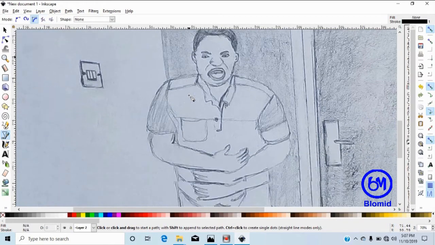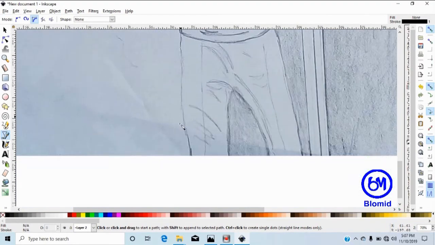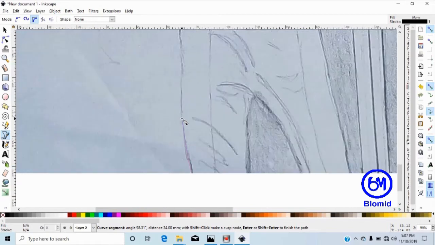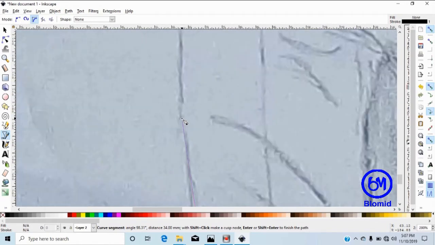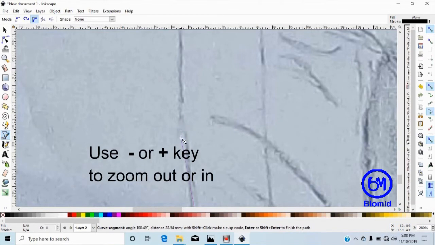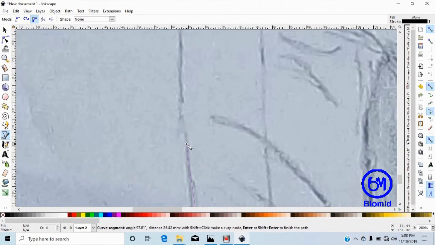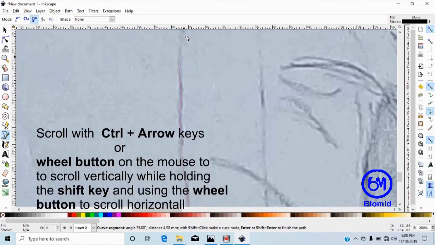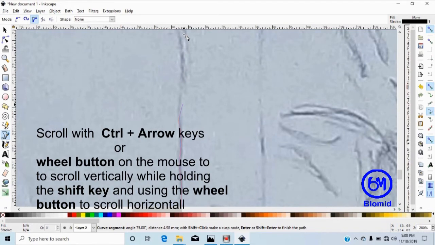So first I'm going to trace the entire body of this image of a man here. I'm going to zoom in now to get a clear view of what I'm doing. So you zoom in with your plus key, and use Ctrl plus arrow key to scroll up.